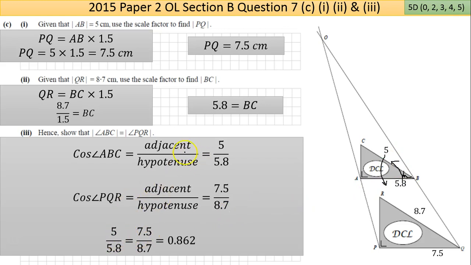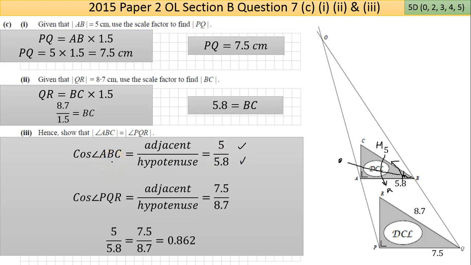So I have the adjacent is 5. So if this angle you're looking for, that's the opposite. Put O for opposite. That's A for adjacent, excuse the marker, and H for hypotenuse. So the cos ratio is looking for the adjacent over the hypotenuse, that fraction. So it's 5. Now it says 5.8. Remember, that was a mistake. So it's 5 over the hypotenuse, which is 5.8. So that fraction corresponds to whatever the angle is for ABC.